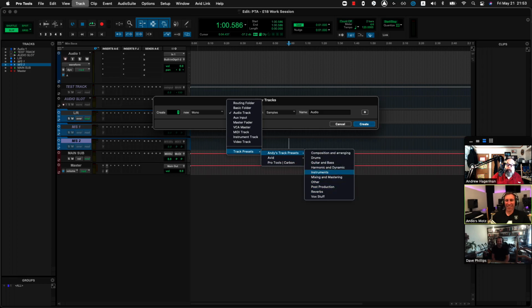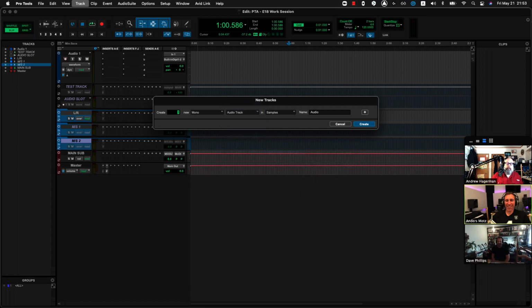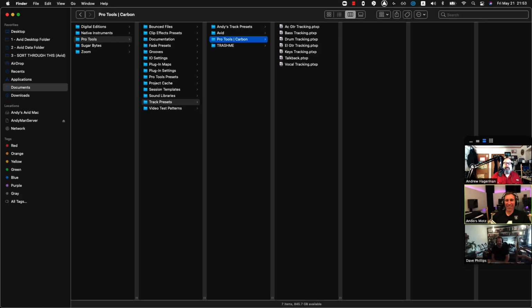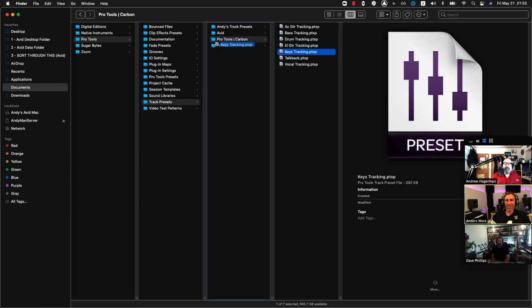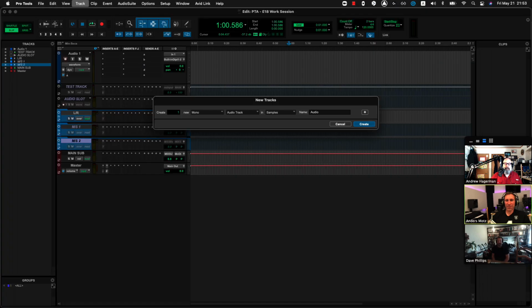And now if I go over here into this right here, where did I put it? Oh, you know what? It has to have something in it. I think that's what it is. Let's try that again. There you go. Devil's in the details. Pro Tools is smart enough, obviously, to know that if it's an empty folder, there's nothing for it to recall.